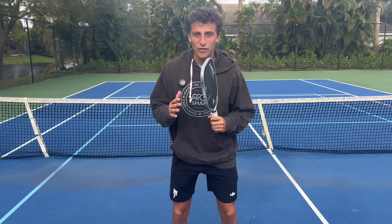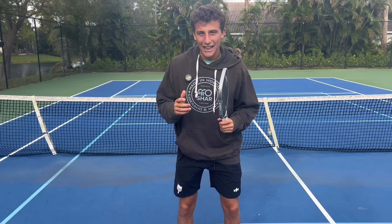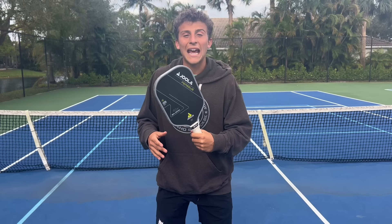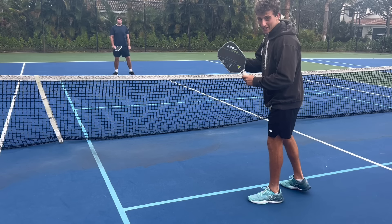How to beat bangers in pickleball. If people continuously drive the ball at you and you're not able to defend yourself, we're going to put a stop to that today. The most common thing my students say is people are slamming it at me and I'm trying to slow it down by putting it in the kitchen. That's the exact opposite thing you want to do. If people are slamming it at you, you need to show that you can handle it and hit hard back so they stop. This is the correct way to deal with bangers.